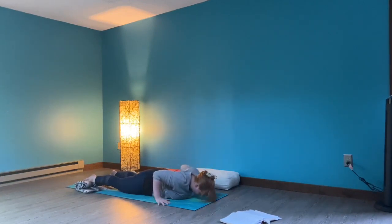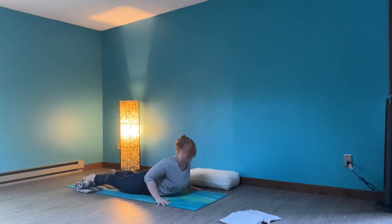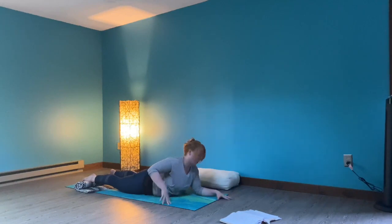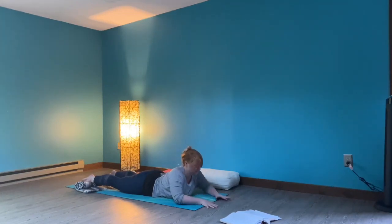And the next time you roll yourself up, lift up. See if you can slide your forearms forward and come into Sphinx. Press the forearms down as you reach the chest forward and up. And then really press the tops of the feet down into the floor as you turn your inner thighs up towards the sky. So there may be this sense of width across your lower back. On an exhalation, lower the chest back down.